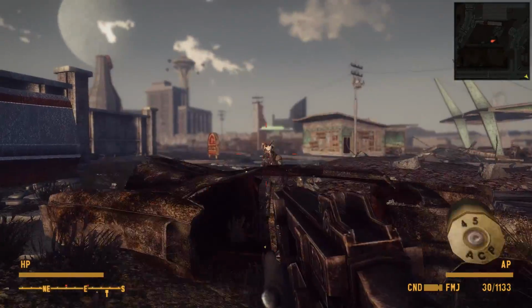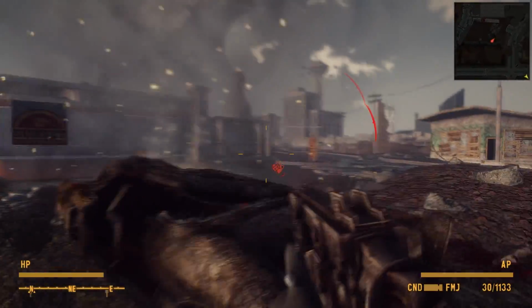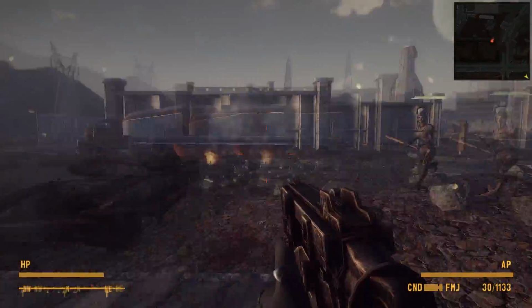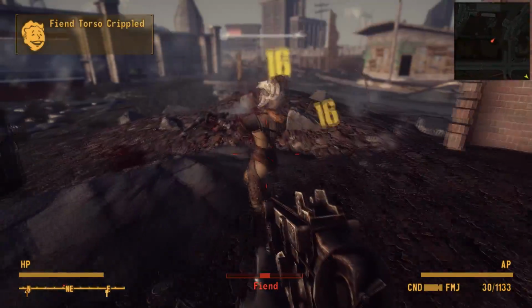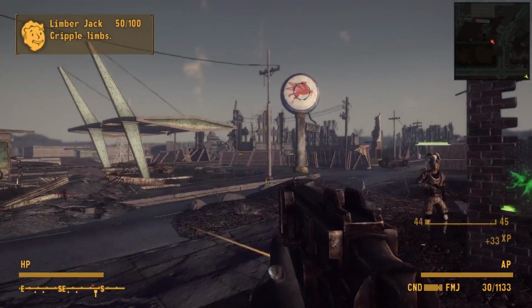Another feature is rearmament of raiders. Fiends now have better weapons, I even saw some minigun wielding ones, and so they now possess a bigger threat, all thanks to a new weapon distribution system that divides raiders into 4 tiers, with each tier having different weapons.